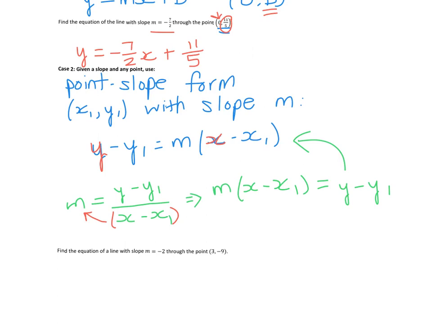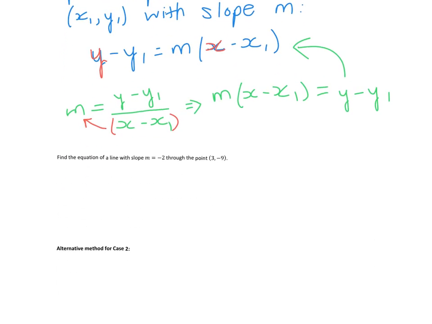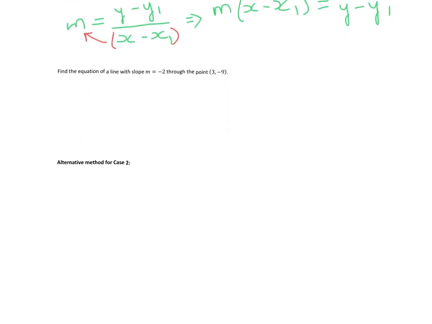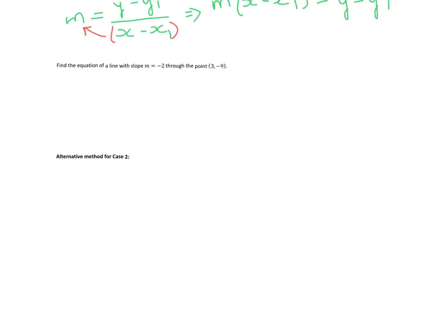All right, we're getting it. Let's see what this looks like in action. Now we're going to find the equation of the line with slope -2 through the point 3, -9. Notice that this is not a y-intercept. So we can't use y equals mx plus b and say it's this. So this is incorrect, because that point 3, -9 is not a y-intercept. So we're not allowed to use this. It's just a normal point.